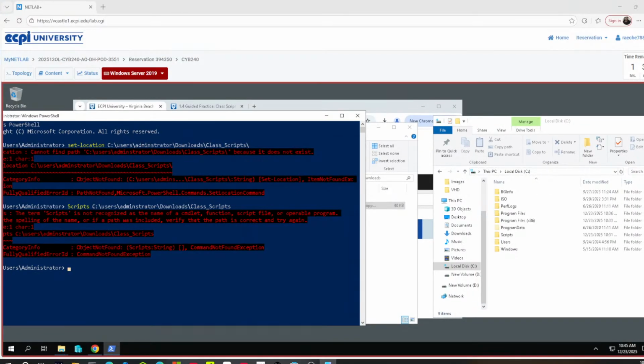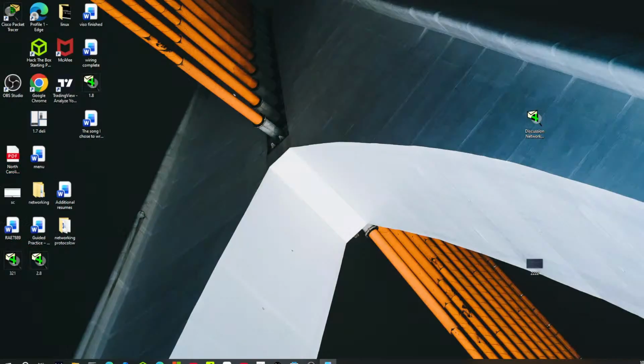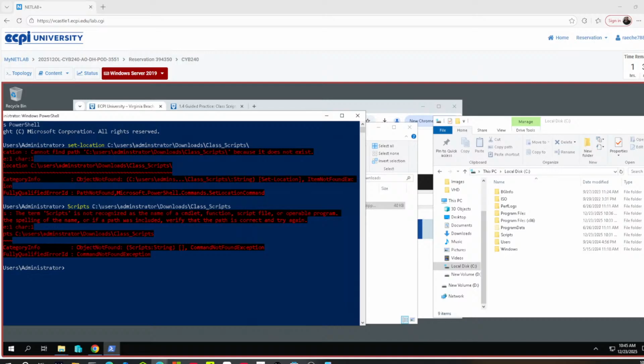Alright, well, I'm stuck right now. I have to figure out how to do this, guys. So bear with me. Like I said, I don't think I did this before. I've never done this before, but this doesn't seem too hard. Just like we're going inside the, what is it called? I believe it's the command prompt or the terminal, and we're trying to copy a script inside of another location.